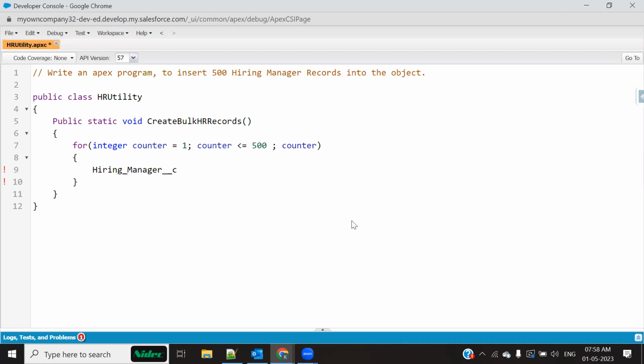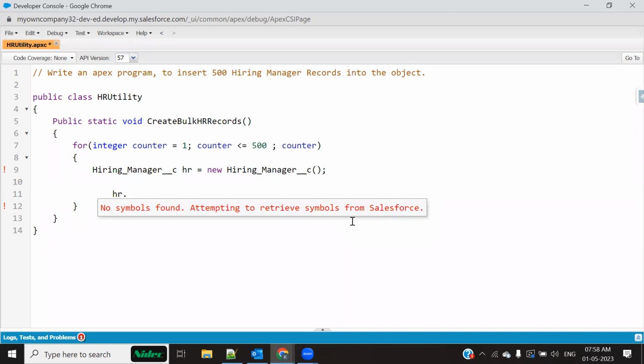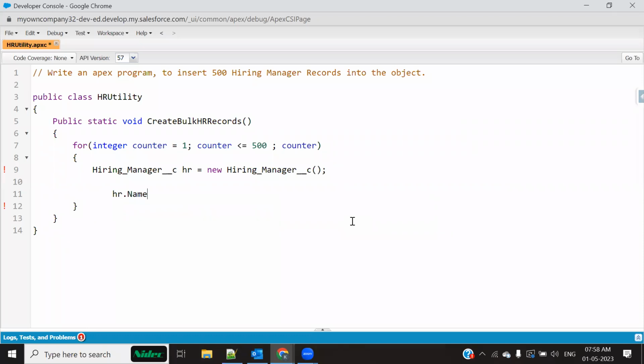Hiring manager, let's say HR equals new hiring manager, and make this the default. And then with this HR, I would be creating the record. So let me create the record, let's say Apex HR, and then the value of the counter gets appended, so it would be like HR1, HR2, HR3, something like that.